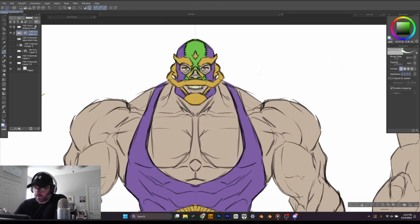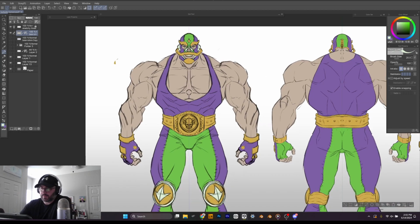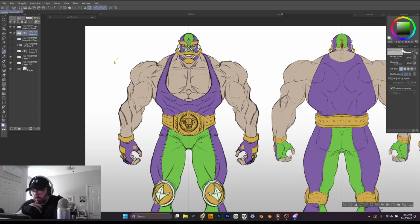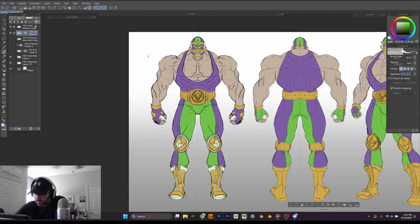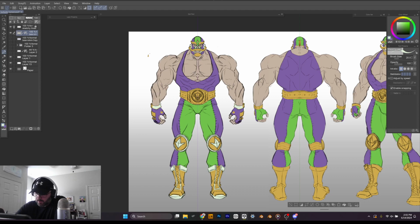I don't hate the white trim here, so let's see. Do I need to white trim this? Maybe we white trim the soft parts of the mask. That's actually kind of cool. So we got green, gold, and white kind of everywhere except in the gloves. So would this be white on the gloves? Or this be white?